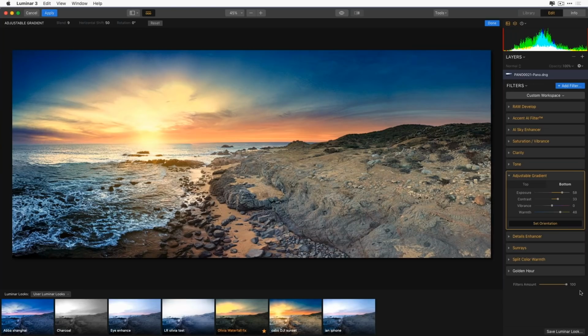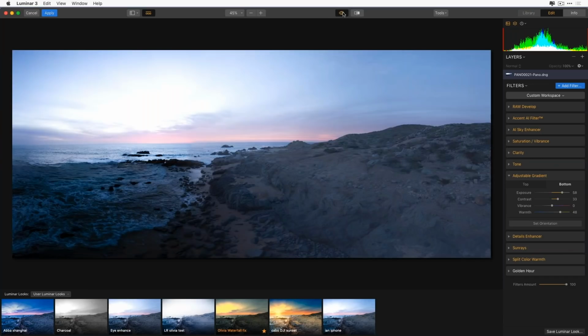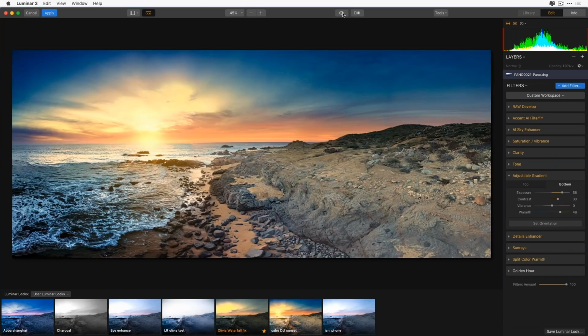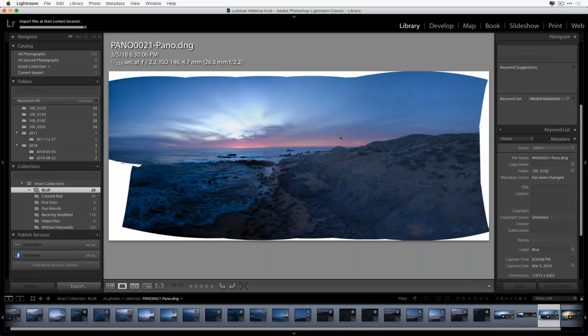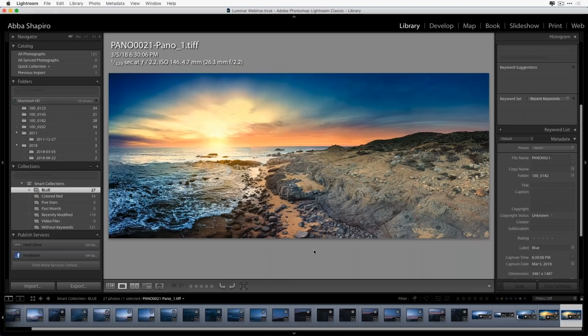And now other images that I brought in from Lightroom, I'd have the ability to just quickly apply all my settings and tweak them without having to reinvent the wheel. So now I got the image pretty much how I like it. I might actually bring down the luminance there, but this was my before, this was my after, a lot more dynamic. And now I'm done. In Luminar, I simply hit apply, and it's going to take this image, convert it to a 16-bit TIFF file, and bring it right back into my Lightroom catalog for me to work with.